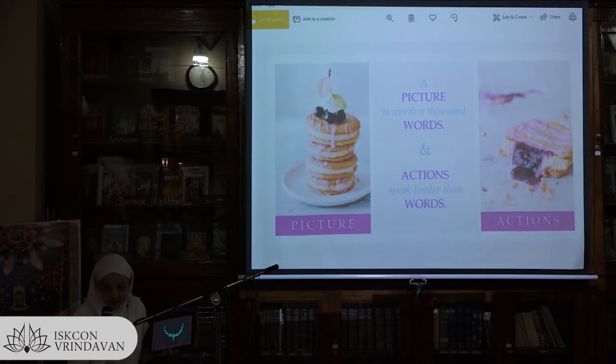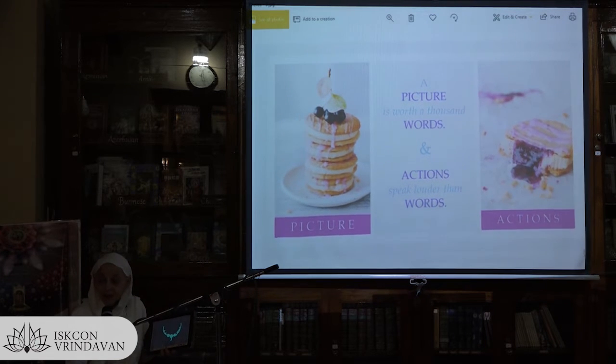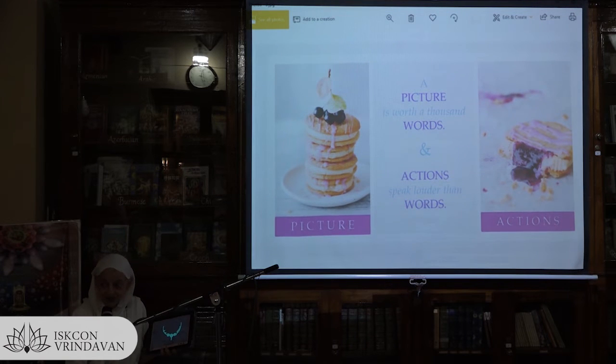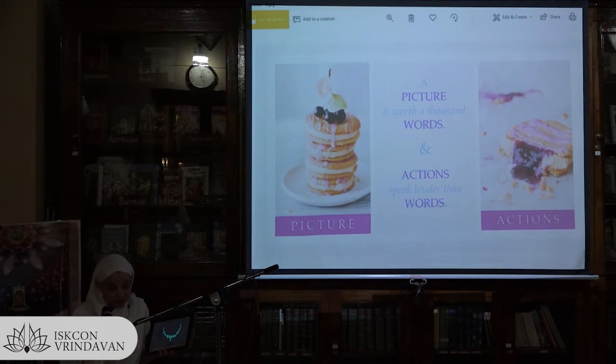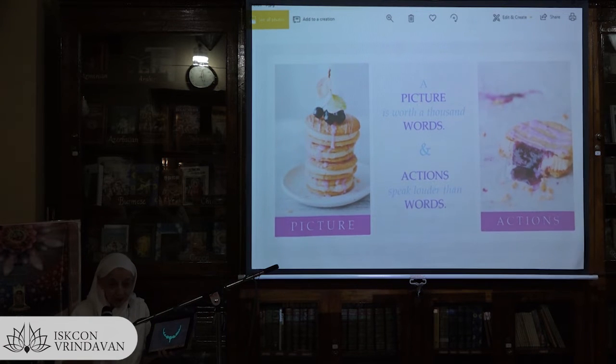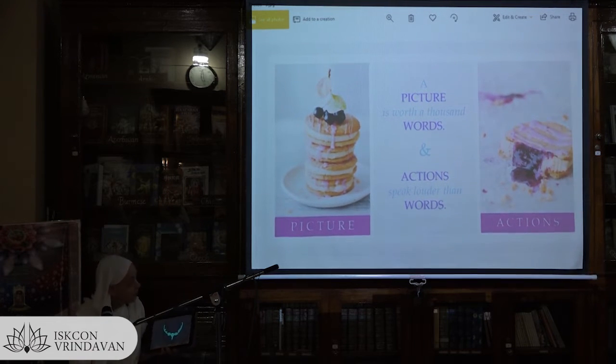Another famous sloka, or a maxim, actions speak louder than words. Is that true? Yes. People walk their talk, or do they not? So sometimes we use signals, and people say, well, that looks a little childish, but actually it's kinesthetic. And by an action, that's why people go to dramas, and we remember things more if the body is involved, not just the mind. Okay? So those are the two.